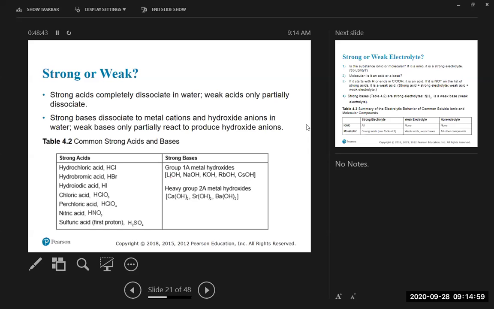Strong bases, we have those 1A column things, lithium, sodium, potassium, hydroxide, a couple things in the 2A group as well. So these are our strong acids and strong bases, a partial list. There's obviously others, but these are ones that you see quite a bit. And once again, strong acid, strong base means if I put it in water, the reaction's only going one way, it's going to completely dissociate. There's no equilibrium, it just goes all the way.